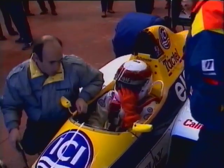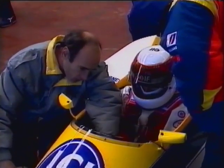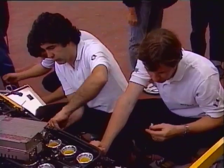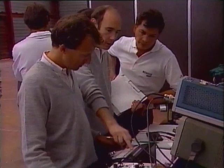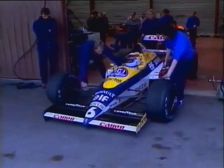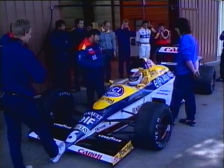Renault Racing have a very impressive facility at Paul Ricard. No standing out in the cold for the Williams Renault people. They have a building exclusively for their use, so that no journalists or spying photographers can see what's going on. The cars are wheeled into this big building where the transporter sits, and all of the telemetry necessary in Grand Prix racing today is housed. There were 19 Renault engineers I counted on that day in their grey overalls, looking after the electronics and the engine of this new beast.